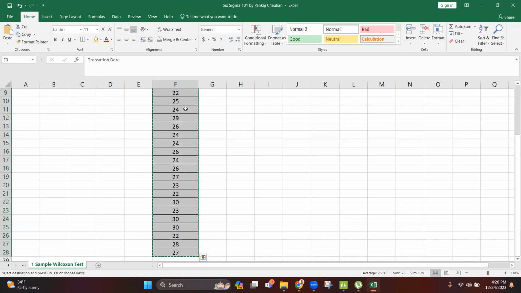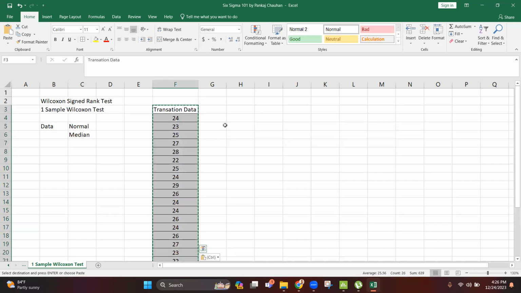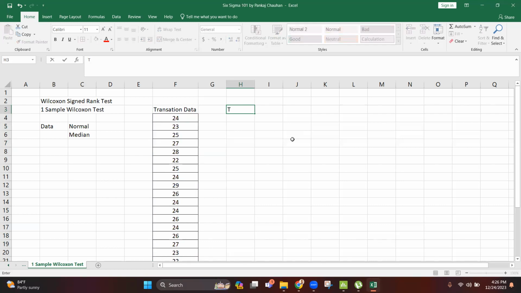Now, you want to find out, suppose your target is 30. Let's say you are expecting that the individual should be performing at least 30 per day. So one way is to compare the mean value of this data, or second is the median that you will be comparing. Either at least 50% of the time they are performing 30 or not. For the mean, I explained in the previous session how to perform the one sample t-test and one sample z-test. In this session, we are going to learn that if you want to compare the median, then we use the one sample Wilcoxon test.